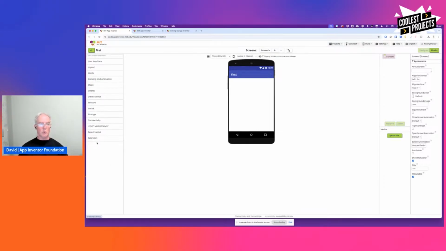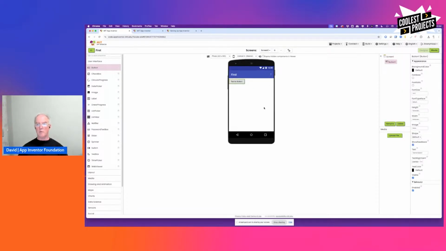As I showed in the slides before, the stuff on the left here are the drawers that contain all the components. This is the designer screen in the middle, and this is where the components are laid out hierarchically over here, and each one of these components has properties. So we're going to go through this a lot as we go through all of the apps, but the user interface in the designer is the same for all of them. This is going to be a very simple app with two components. We're going to add a button here. And for almost all UI components, I usually do fill parent over here in the properties.